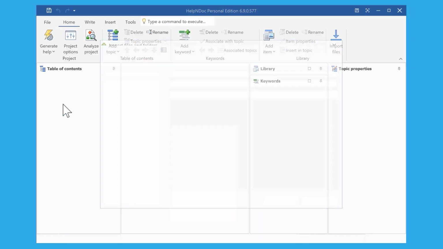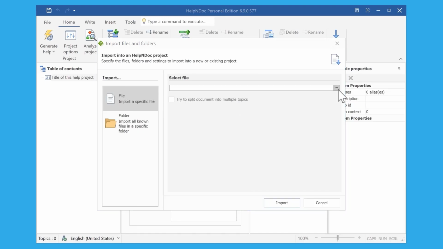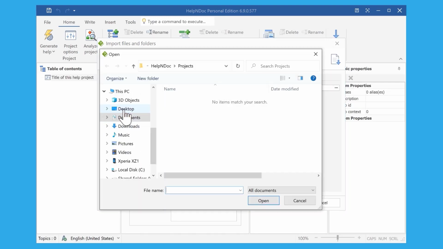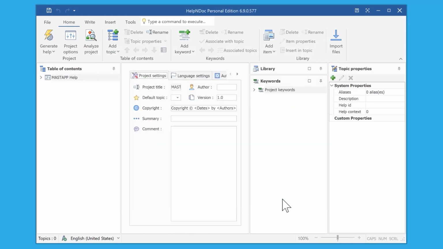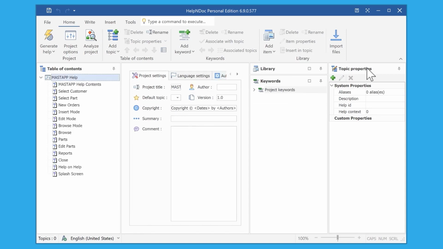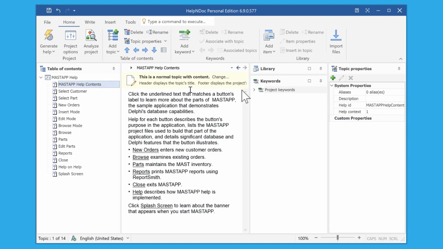And I'm going to import the help file from our desktop. So that's pretty quick and easy. We can see that we've then got all the contents showing here.